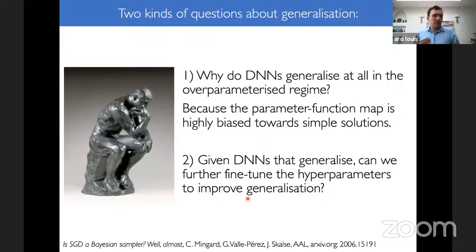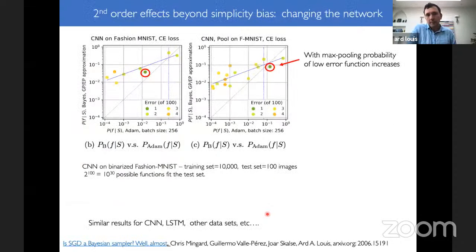There's a second kind of question about generalization, and in this paper, where we look at SGD, we explore this. Given that a neural network generalizes well already, so given that we understand why it generalizes so well, why this exponential inductive bias towards simple functions allows us to escape the problem of having a very large number of poor functions and gives us good functions, can we nevertheless improve on this by changing hyperparameters or all the kinds of things that in practice you need to do? And the answer is, of course, yes.